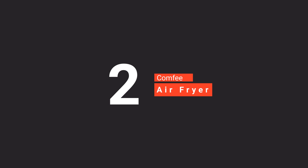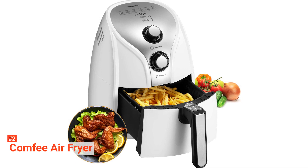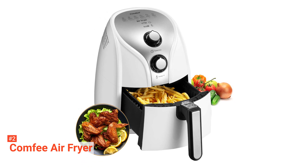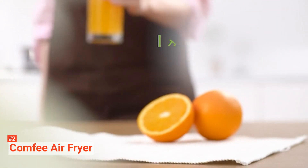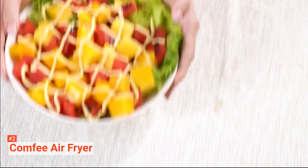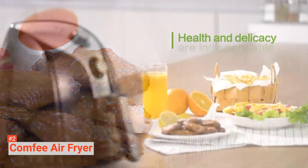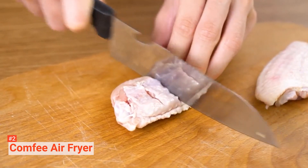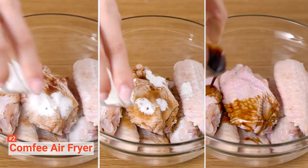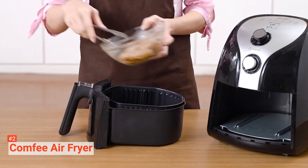The second product on our list is the Comfy Air Fryer. Make your meal times exciting again with this multi-function air fryer that makes it possible to quickly fry, grill, roast, or bake with just a tablespoon or less oil, minimizing excess fat during cooking. If you're desperate for fried chicken without the guilt, then the Comfy has you covered. This 1500-watt multi-function air fryer can take on all your cooking needs. It is easy to operate, and unlike others on our list, this heats up quickly due to the stainless steel heating element and the adjustable thermostat that goes from 175 to about 392 degrees Fahrenheit, so it is suitable for all kinds of foods. No matter what you are craving, you will be able to get your fix with this air fryer in no time at all.